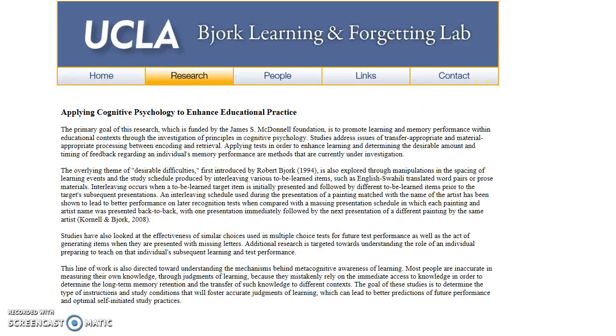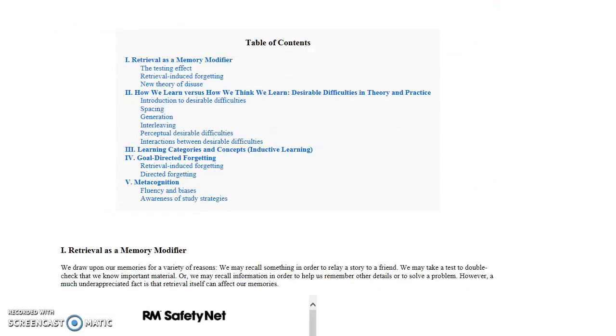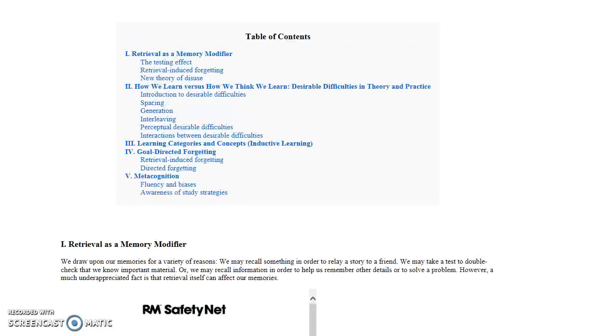Well, let's scroll down and see what it's telling us. If I just look at the contents, because we're not going to read this stuff. However, what we've got here is that memory works better if you test it. And even more importantly than that, if you give the test first before you teach something, it means that students remember what they then learn much better, because they have a kind of mental map and mental connections to hang it on. So the first rule is test your students first.